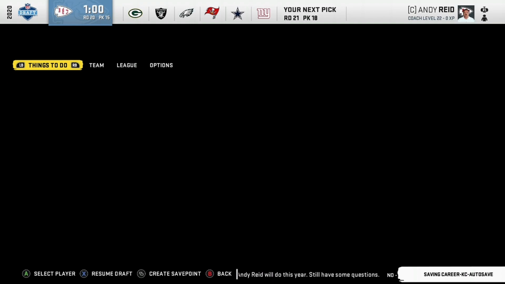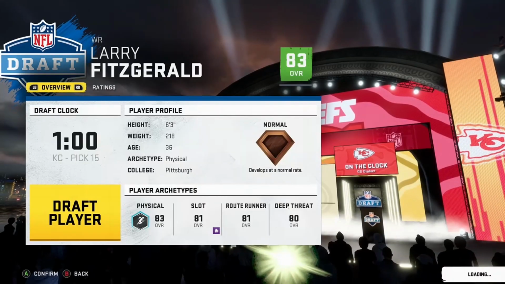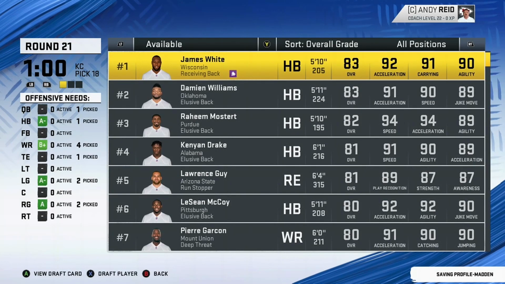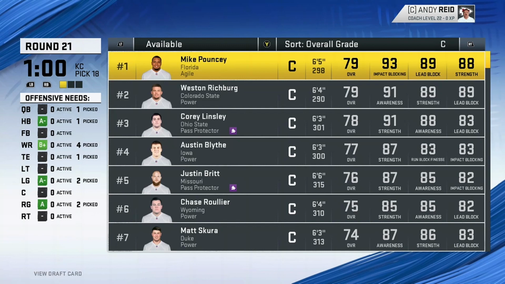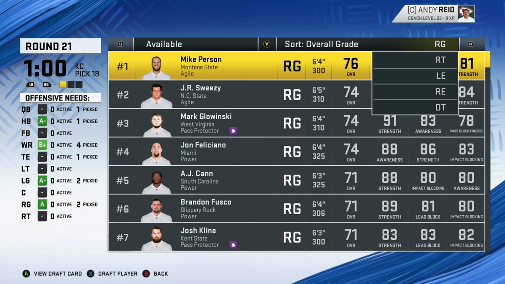Jimmy Graham's really good at catching balls. Not so much at blocking, but he's big and he can catch. And Larry Fitzgerald's usually always going to be here later on, only because he's older, but he's still a very good receiver, especially in the slot. He'll always be open, crossing that center field. Older players will usually always be available in these later rounds because teams don't want to draft the old guys.